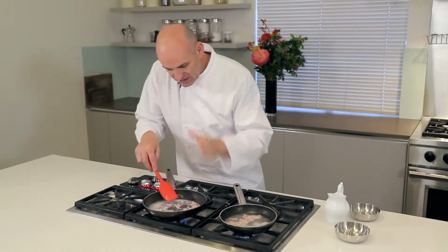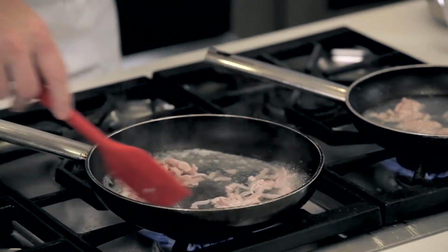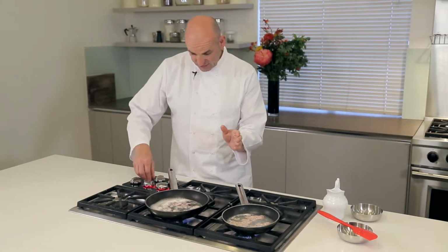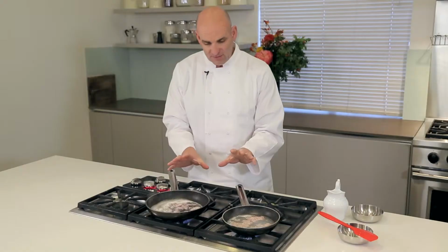We're using a nice smoked bacon in here, so we get a nice combination of the flavours as they go along. Just take the heat, drop it down to a low heat once it comes to the boil, and we're just going to let it simmer for about 10 minutes, okay?